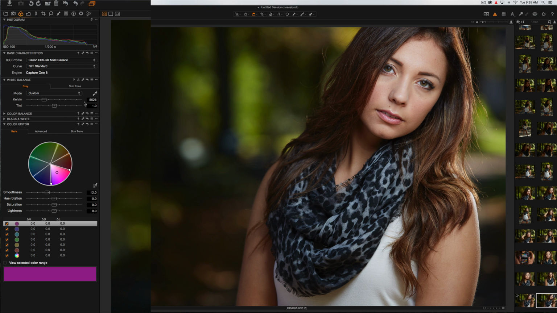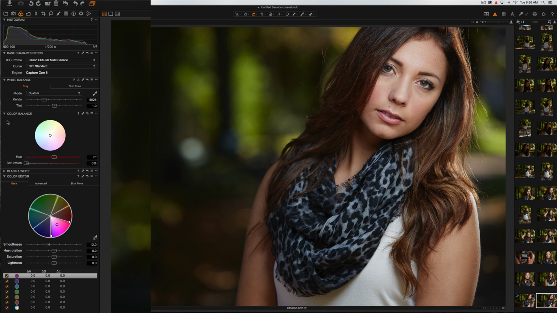And what you want to do too is hold the Option key on the Mac or the Control key on the PC, and you see this little arrow right here, if you click on that, that'll give you the before and after. So you can see that change. Just hold Option on the Mac, Control on the PC, hold this down, and you can see the before and after. So that could help you decide if you went in the right direction with your decision there.